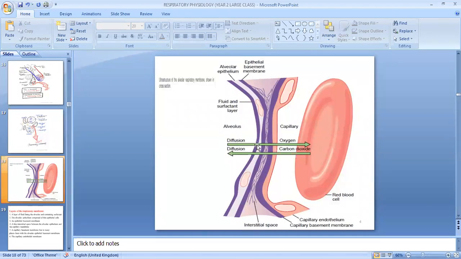You can imagine if this barrier was to increase in size, this distance was to increase, it would take longer for oxygen to diffuse. If this surface was to shrink for any reason, you get a scar here, and therefore the surface is scarred and the oxygen cannot pass through there, and therefore you're reducing surface area, then you compromise the diffusion, and many other issues will arise, and you're going to have a look at it.